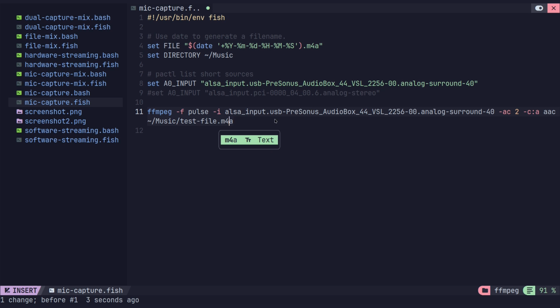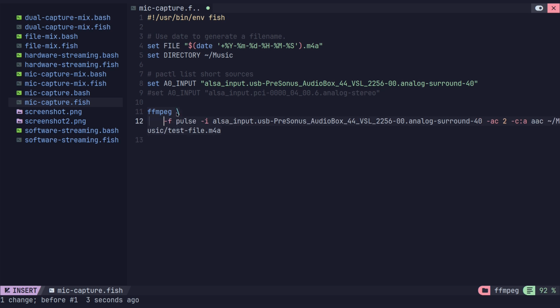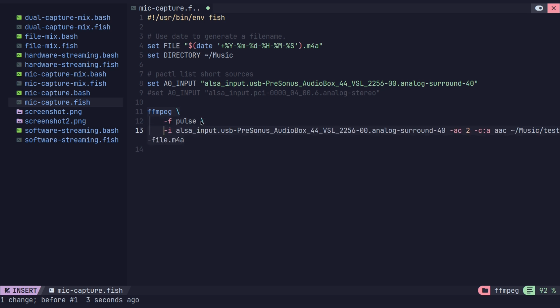Okay, so do you see that this gets quite long? So what I did is I just used a backslash to break up the line to the next line. It just makes it easier to read. This one's quite long here. And then I've put stuff in variables again to make it easier, because it's going to get quite complicated. This is just for capturing.